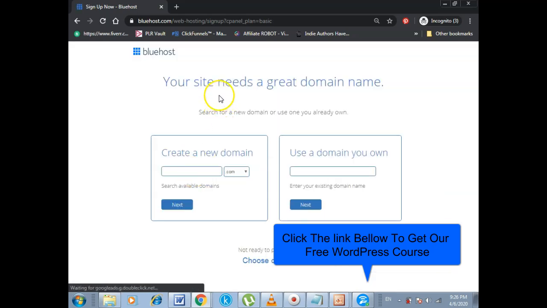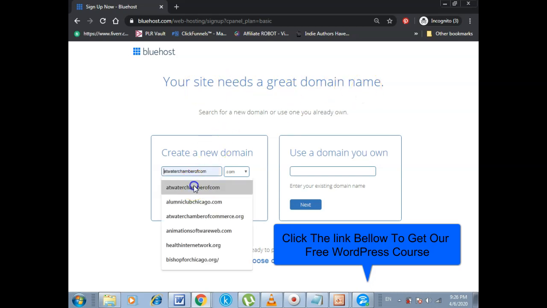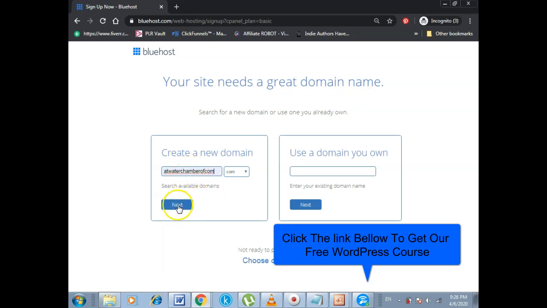Now you have to choose a web domain or domain name for your website. You have to choose your site domain name. Then, for example, I will try to use this. Next.